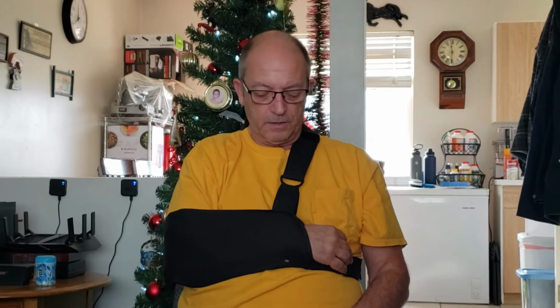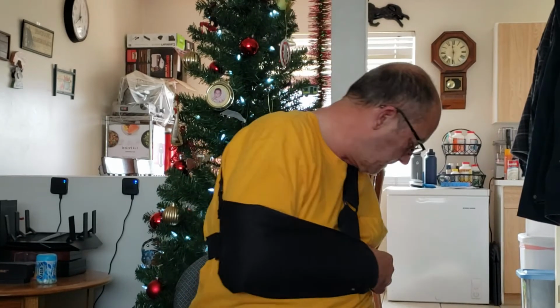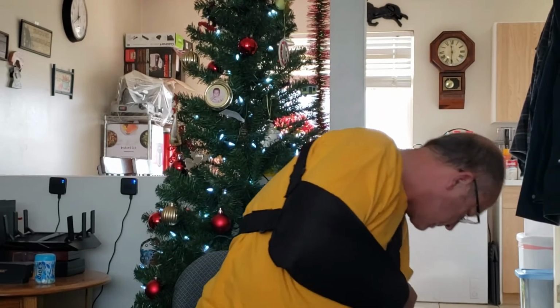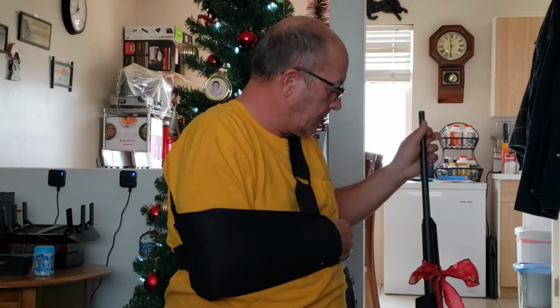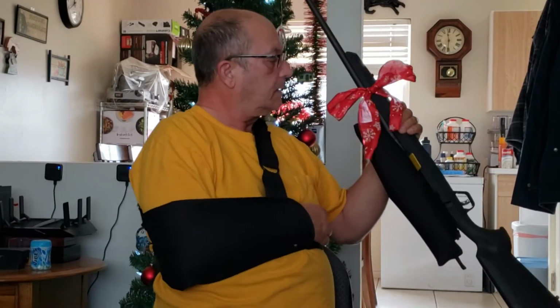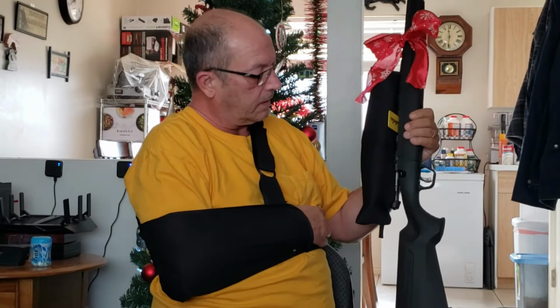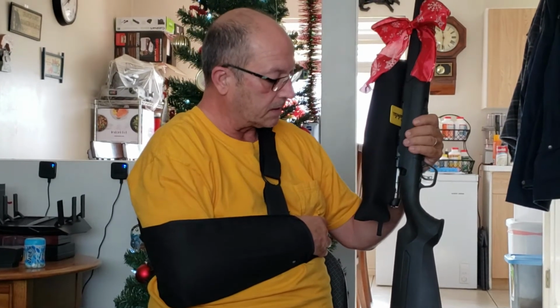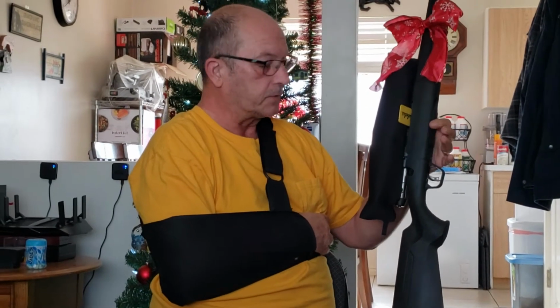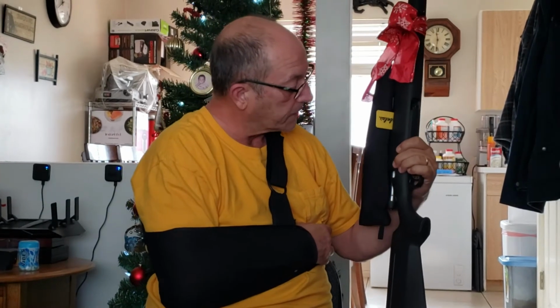I'm not going to be able to take any recoil for a while, even though most of the time I'm shooting my 6.5 Grendel and my 243. I do have the new Savage 308 right here underneath the tree, and I really wanted to get a bunch of shooting done with it, but unfortunately that's not going to happen for a while. So I apologize for that.